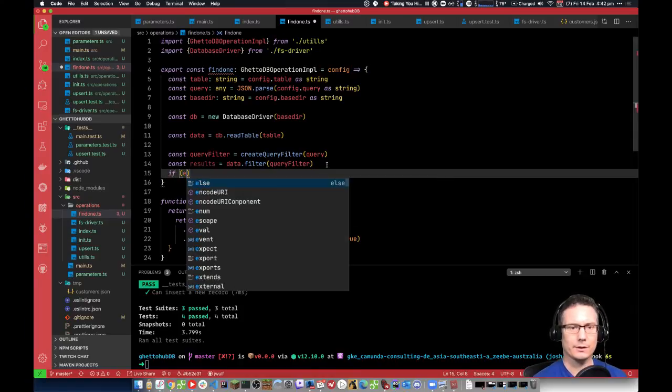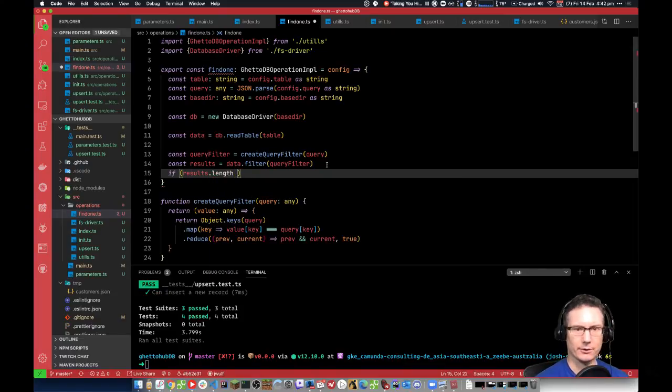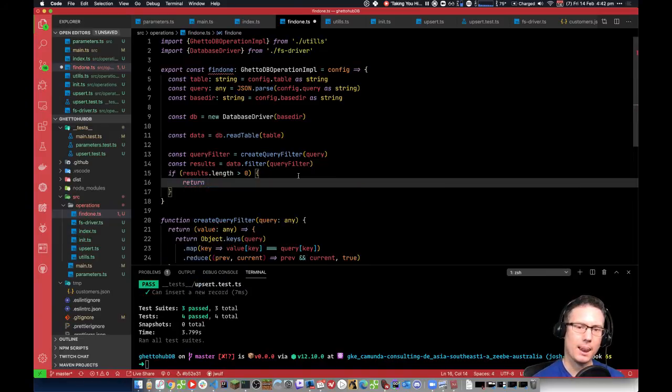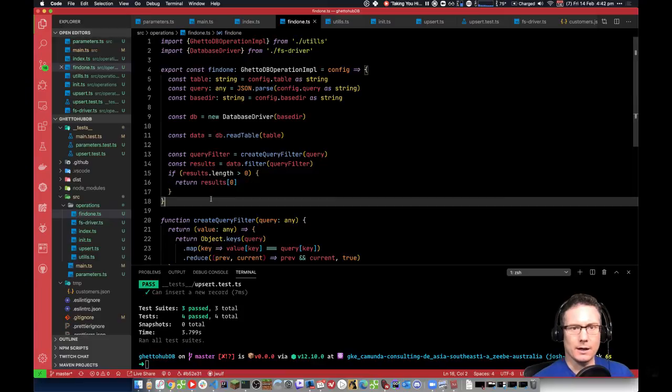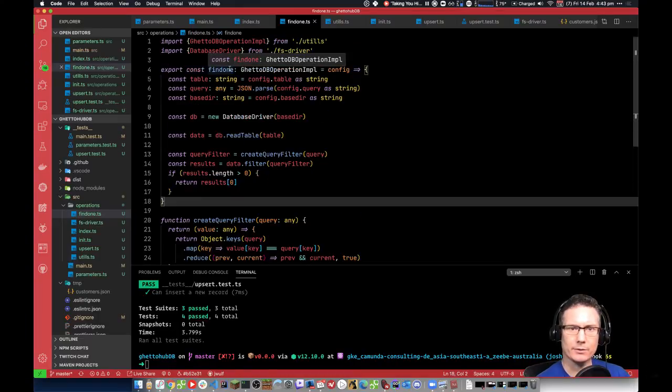So if results.length is greater than 0, return results 0. And not just that, but do we JSON? No, we JSON stringify it on the other side. But the return signature is not correct. Why is it not detecting that? I would expect it to say you don't have the right return signature.